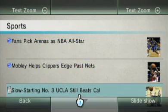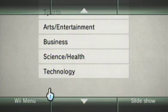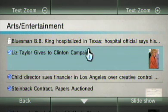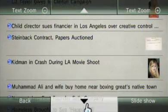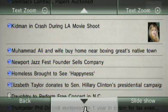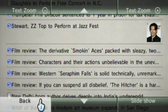Here you can check the latest sports scores. Of course, this time of the year it's pretty much dominated by the NBA. Let's take a look and see what's in the entertainment section. Great, Citizen Clinton is getting Hollywood stars to back her campaign. Are we at all surprised? Any news on Scorsese's Oscar nomination? Nope, but it looks like Nintendo's looking for any excuse to stop producing violent video games. I think I've had it with the entertainment section for this review.